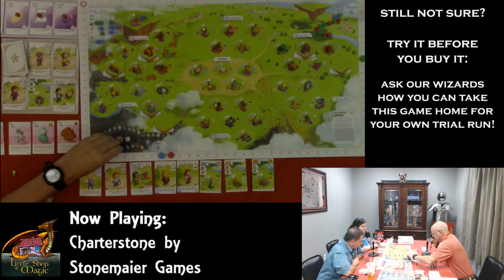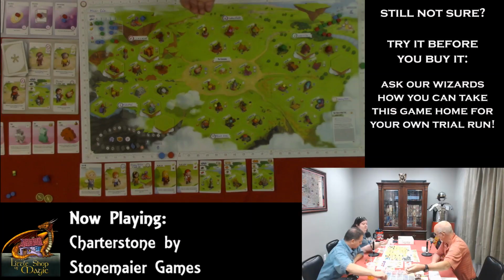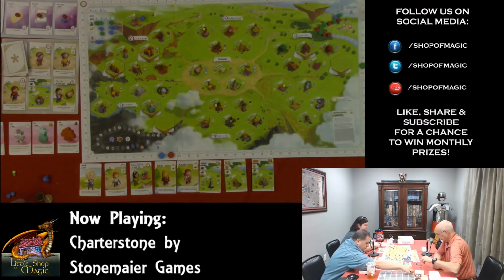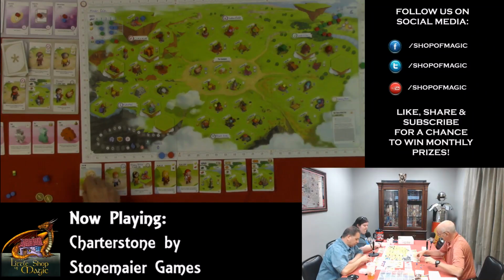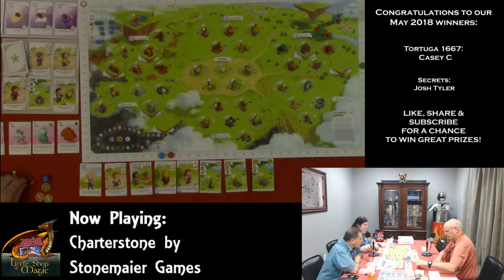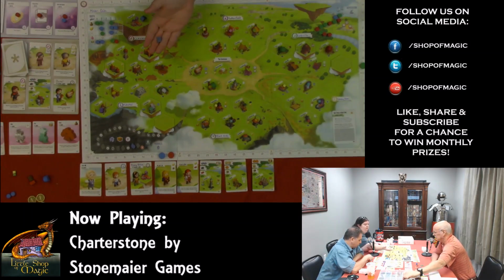Okay, advance the track on my turn. Income: 1 victory point, 1 iron. I got 2 gold and a brick and a wood. I will. What do I do? You go. Treasury. 1 back and 1.